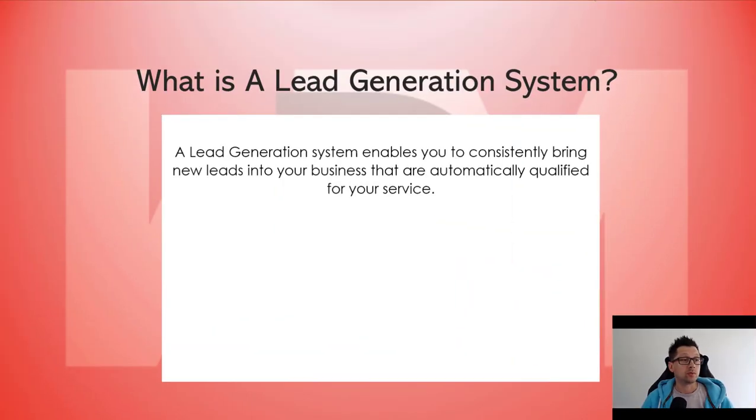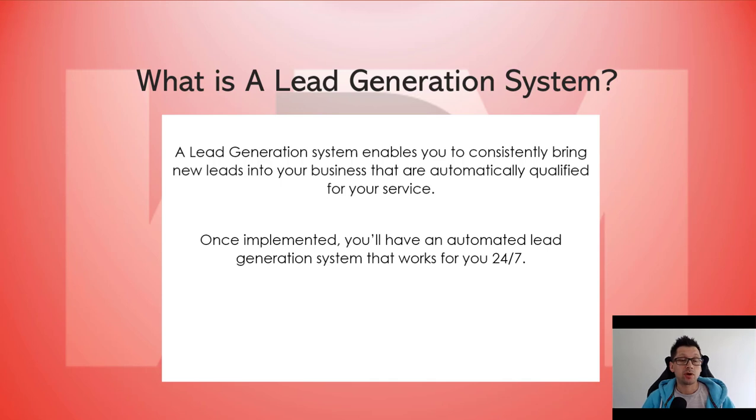Now, today's video is one of my favourite topics, and we're going to be talking about lead generation systems. So let's dive right in and start with, what is a lead generation system? Well, it enables you to consistently bring new leads into your business that are already qualified for your service. Once you've implemented this, you'll have an automated lead generation system that works for you 24/7. So you don't need to do anything once it's set up, the leads will come to you.